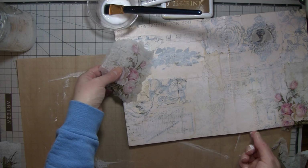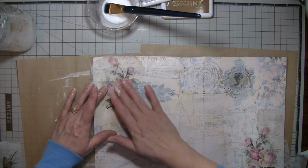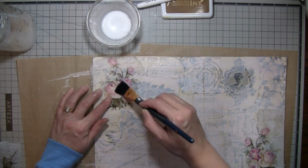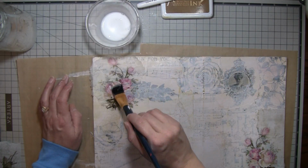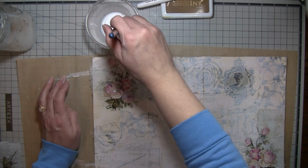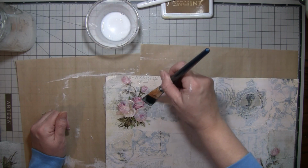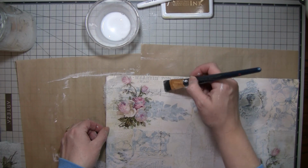Okay, this one I'm going to put up at the top. I love this napkin, Denise. It's fabulous. I never find really pretty ones like that. I mean, I find them sometimes at the dollar store, but this is just so light and shabby chic-ish. That's what I like about it. Oh, I forgot to put the glue underneath, but it's okay because the napkin's so thin and porous that it will soak through.